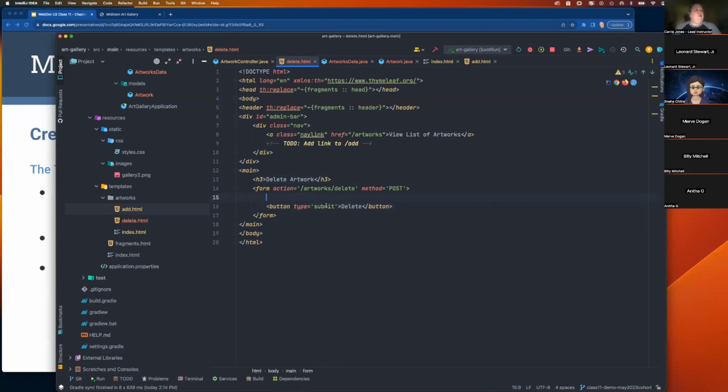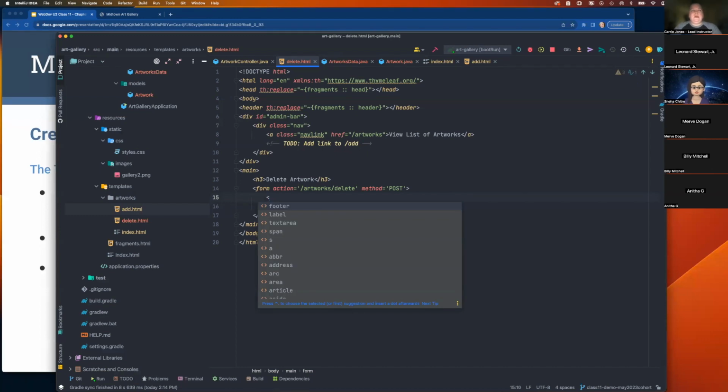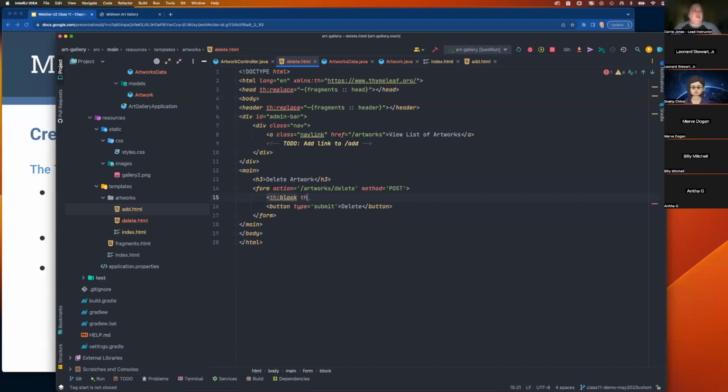And we'll say delete. Okay, so all we really need to do now is just build this checklist, right? And so we're just going to have a th:block. Remember, this is what we often want to use when we're looping to make sure that everything inside of it gets repeated on each loop. And I'm just going to say, for each artwork that's coming from the artwork list that we're passing in, do whatever's inside this th:block, basically. Just keep repeating this over with the information from each of these artworks.